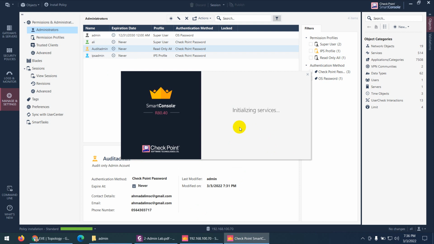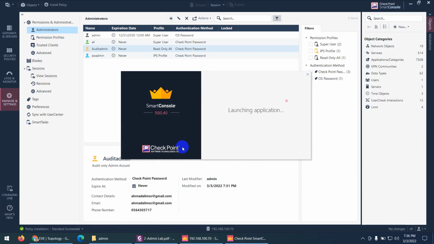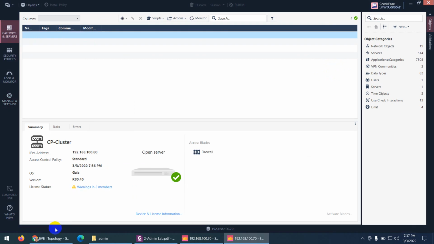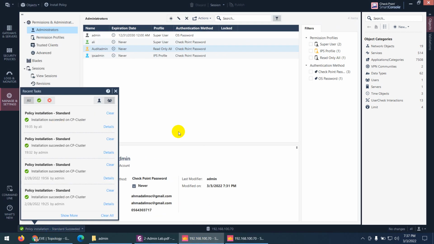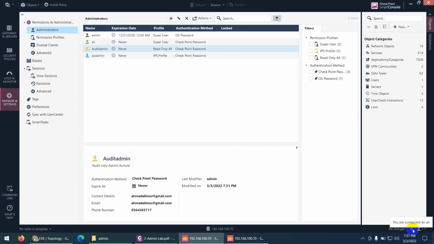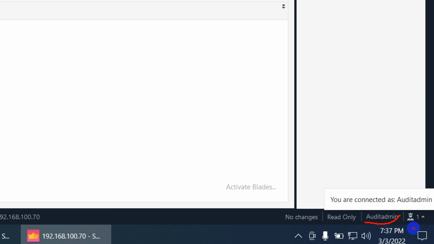So let's log in with the audit admin. Audit admin, what they can do, they can read only. So let's see if they can do the changes or not. Like Ali, you know, Ali did the changes. Here is, so the policy is saved, and I am logging here in the corner with Ali. Let's go to audit. Here, keep in mind now I am logging in as an audit admin.